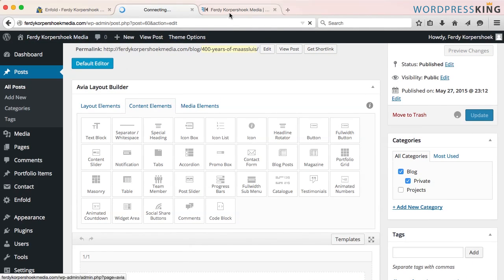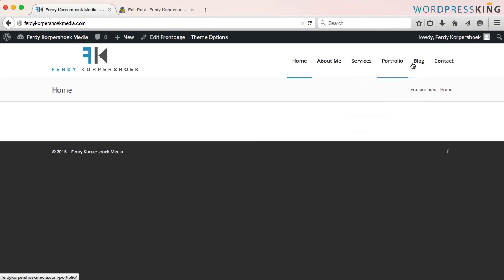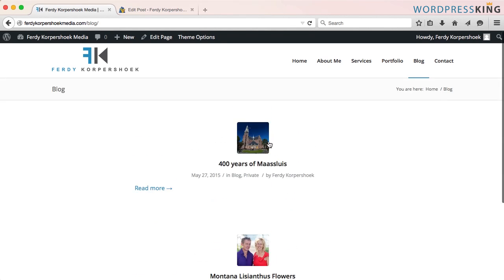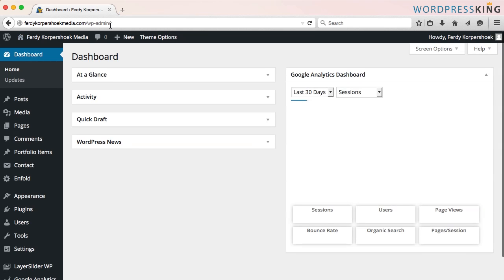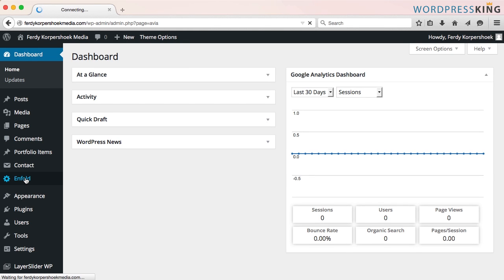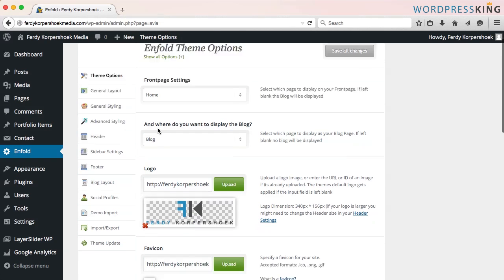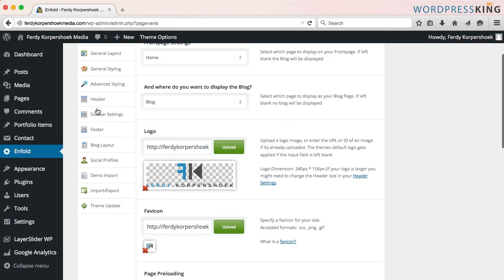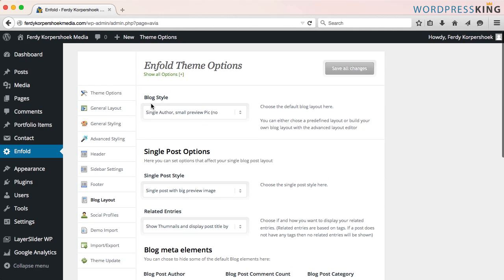So, if we take a look at the blog, we have two blogs, they are below each other, and I totally do not like this. So I go to the backend of the website, I go to Enfold, I scroll down to blog layout, and here I want the blog style to be a grid layout.